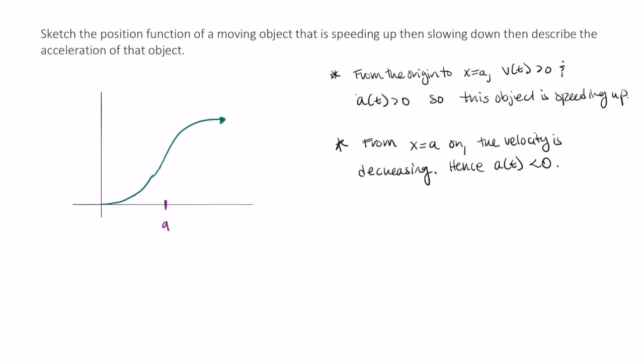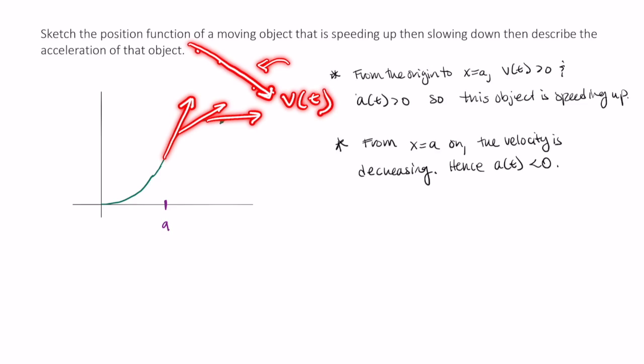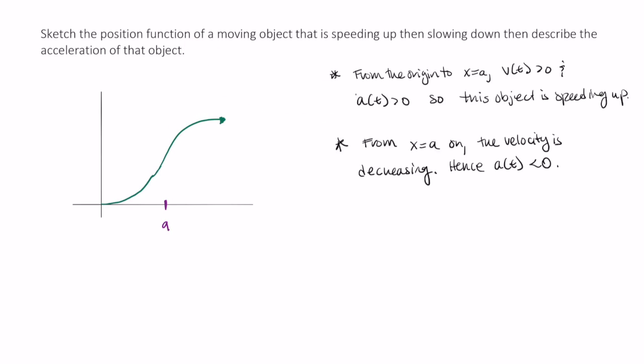Now, how do we know we're slowing down? The velocity from this point on starts off as positive and becomes less and less positive. So anywhere we sketch a point along this velocity curve, we're going to be traveling downhill. The slope of this downhill line, which would be the velocity curve, is thusly negative. That means the velocity is positive and the acceleration is negative, so the object has to be slowing down.